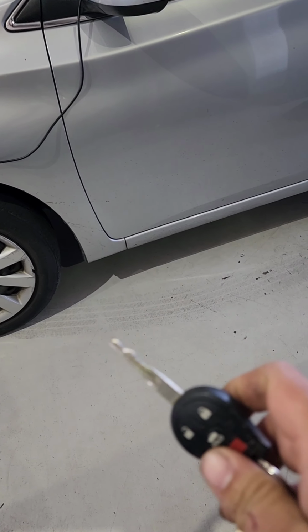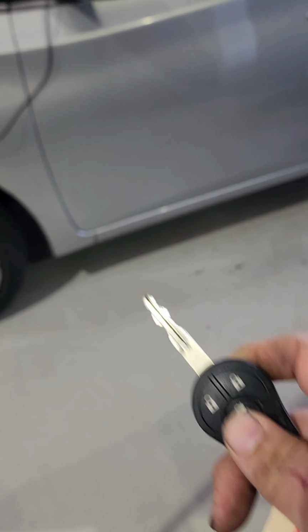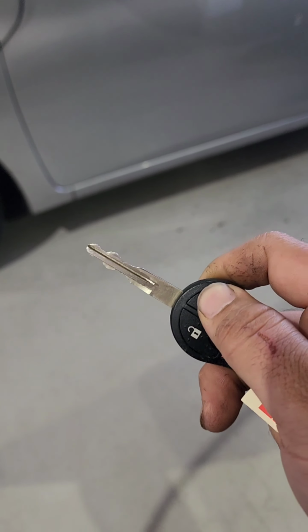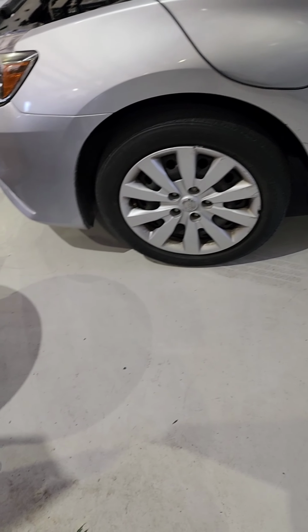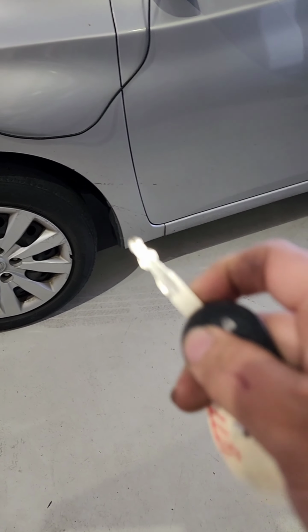figure this out. And if I supply ground to this wire, the horn should go off, right? Well, it's not. So here's the key. I know it's not the horn itself. The computer controlled side of it is good, right? It works. So with that being said, we need to do some electrical diagnosing. Maybe the customer didn't connect something all the way. So we're gonna figure it out.